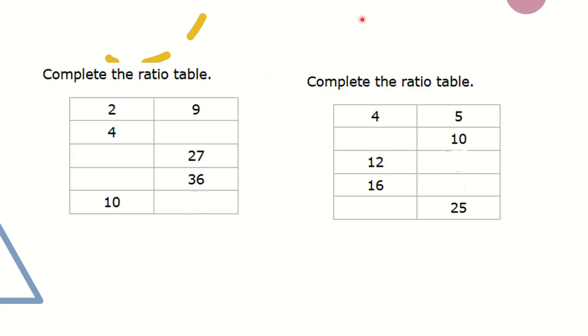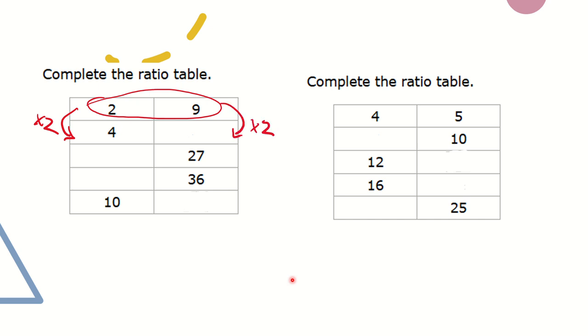Let's complete these ratio tables. And again, we need to realize that this is going to be our main ratio. So we're trying to make sure that all the ratios below it are equivalent to 2/9. So again, whatever I do to one side, I have to do to the other side. Similar to what we were just doing. So in this case, I know that 2 times 2 gives me 4. And so I would do the same thing on the other side. So I know that 9 times 2 gives me 18.